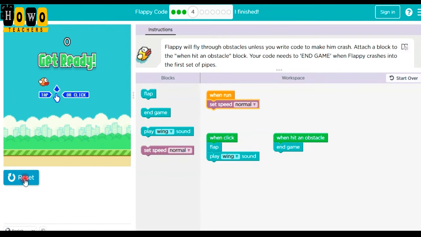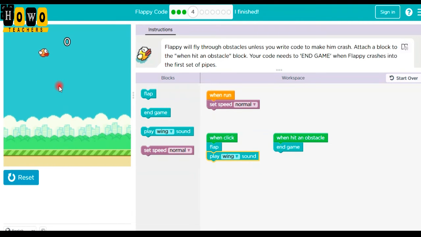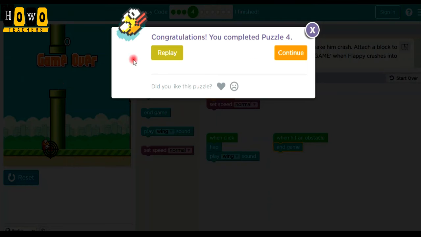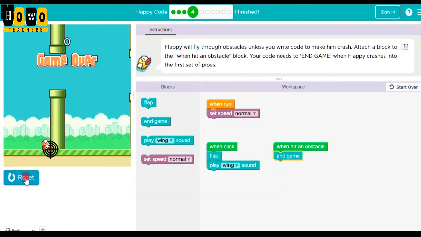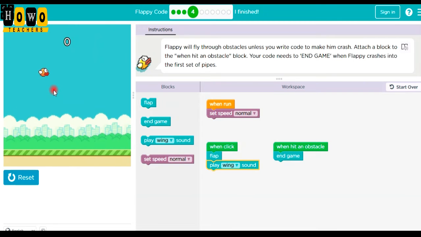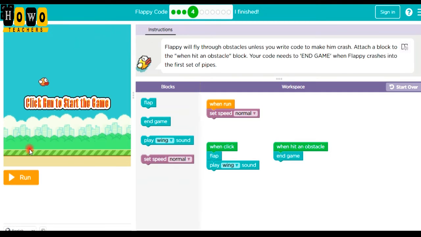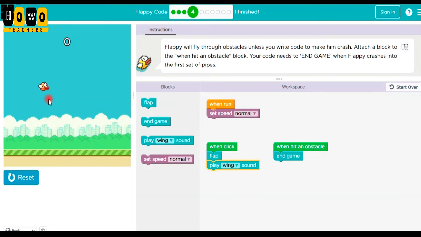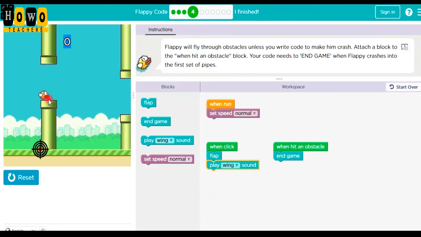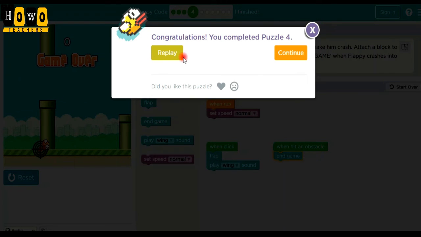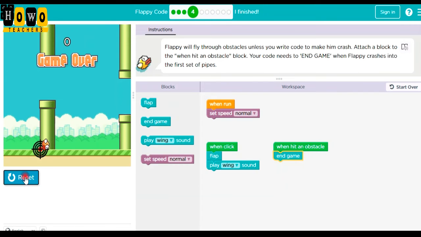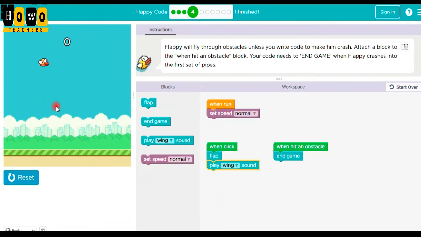Now again, let us click the run part. I'm just moving. So now see, I'm going to replay this because it was so little time. We have to move in between. Again, we need to move in between these tubes. So again, I'm going to play that. Oh, I really don't think that I can do this. So you need to try making the game.